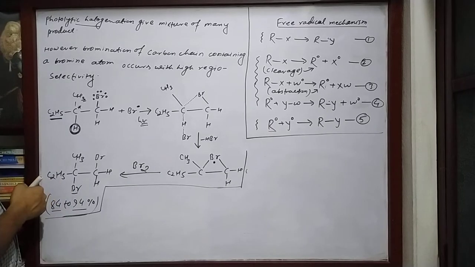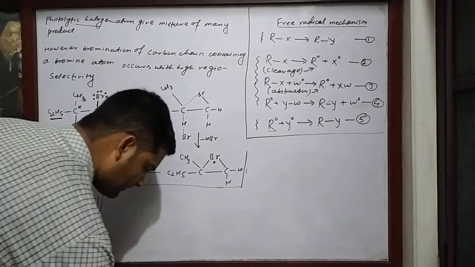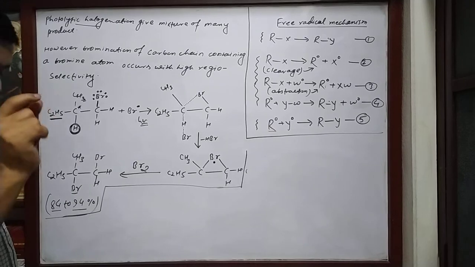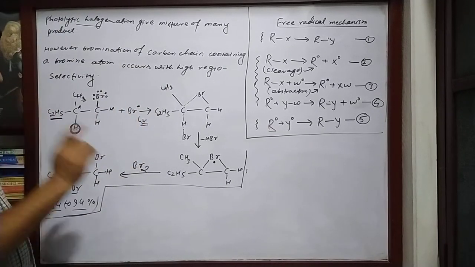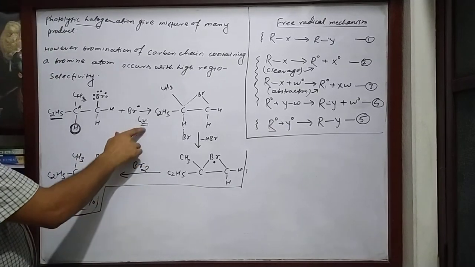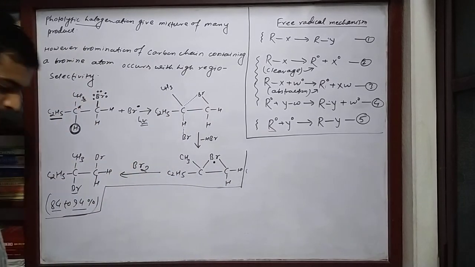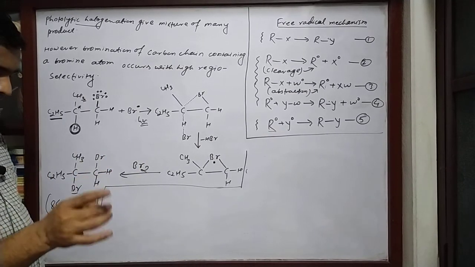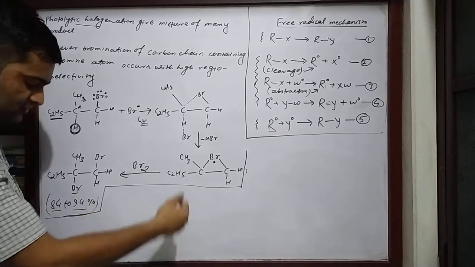Bromine is an electron withdrawing group, and an electron withdrawing group always decreases the rate of free radical substitution reaction. But here, due to the presence of this bromine, the rate of reaction is very high. And what is the condition of neighboring group participation? High rate of reaction. When a chemical reaction shows an abnormally high rate, there is neighboring group participation. Again, when the reactant contains a lone pair electron containing group or neighboring group at alpha, beta, or gamma position, there is neighboring group participation. It is only feasible when a 3-member, 4-member, 5-member, or 6-member cyclic transition state is formed, as shown in the nucleophilic substitution example above.